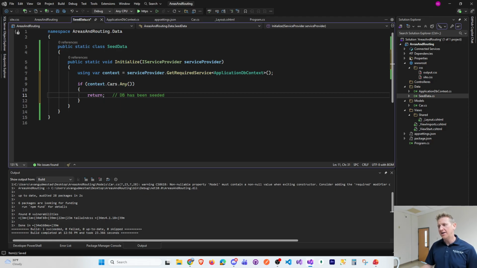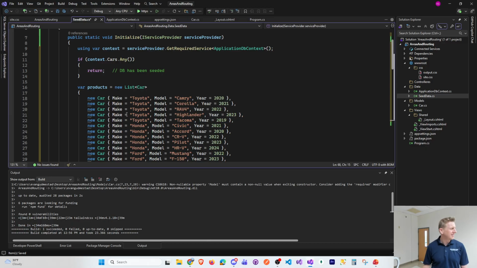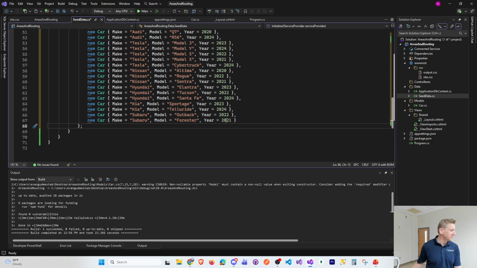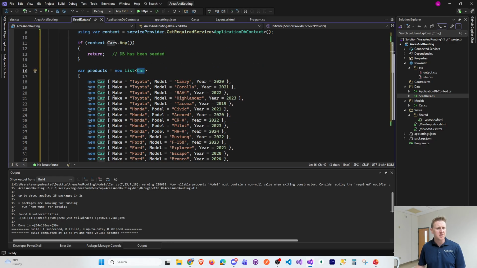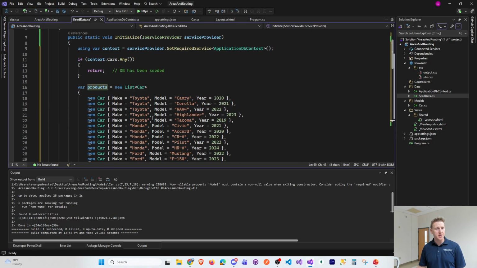Now, here I just make a big list of cars with 50 cars. You can use your SeedData of choice. Macaru is what I use to just populate 50 dummy cars. But I needed 50 dummy cars because I need paging and sorting. So I needed a bunch of dummy cars, not just 2 dummy cars. Okay, so I make a list of cars, 50 cars in that list, and then I add that should be cars.